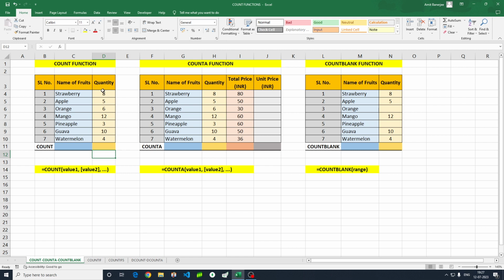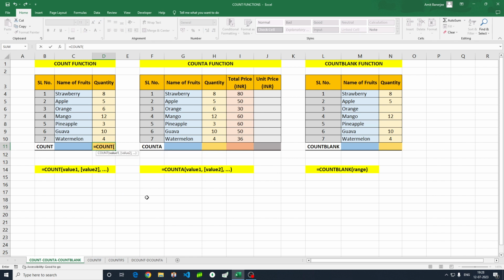So if I want to count how many quantities are there, I have to use the count function here. So to do this, equals to count.